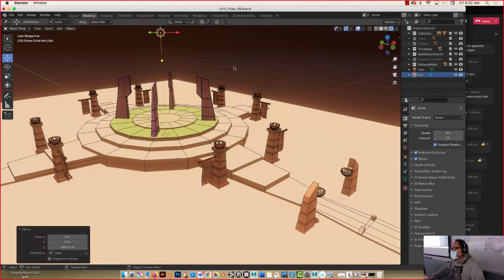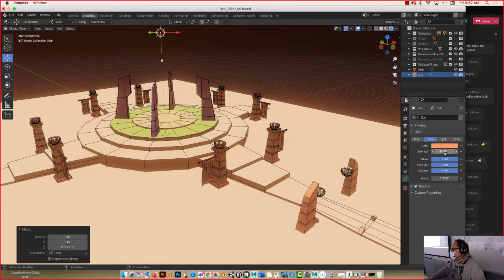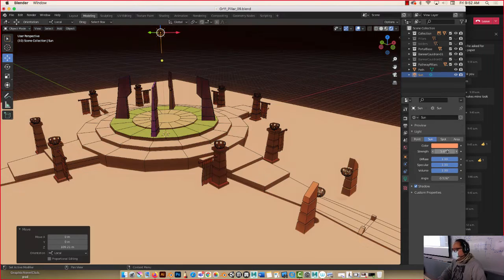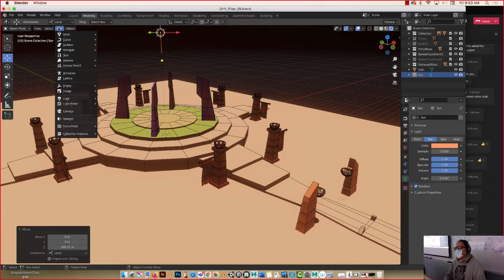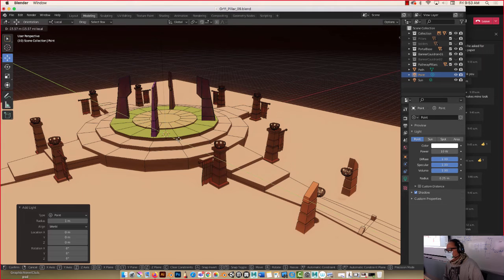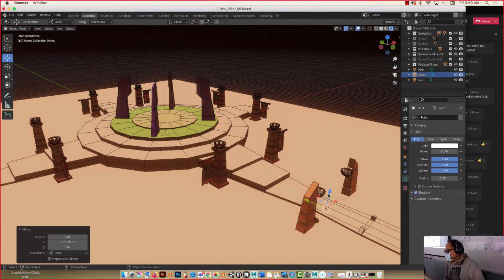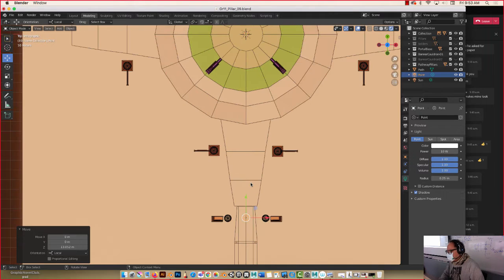So let's say you did that. You go back to the light bulb and you say, Mr. Bellin, this is a little too much. I'm going to go with 5, whatever. Now, if you wanted to put little glow lights inside these areas where there's fire going on, I would probably come in here, go Add Light, and maybe a point light. I'll bring it up here, and go to top view, press 7, just to see where it is. So for example, maybe I'll put one in here.